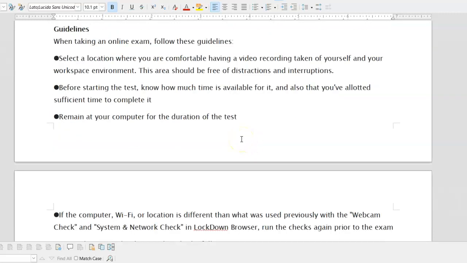Because it is a one-shot exam, as in once you open the exam, you have to finish it because you won't get back into it. You have 2 hours. You need to make sure that you have allocated that 2 hours.